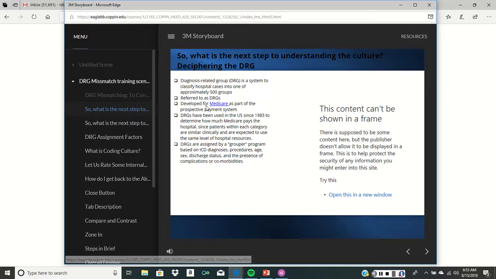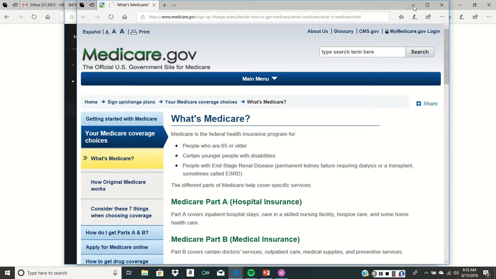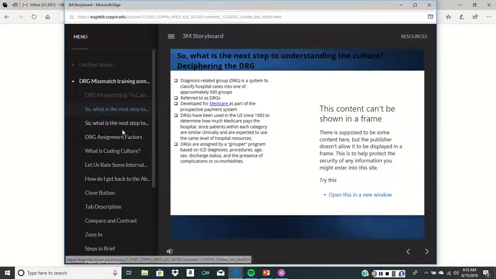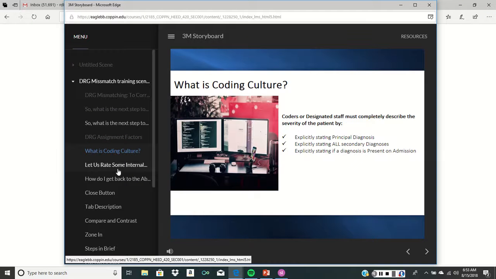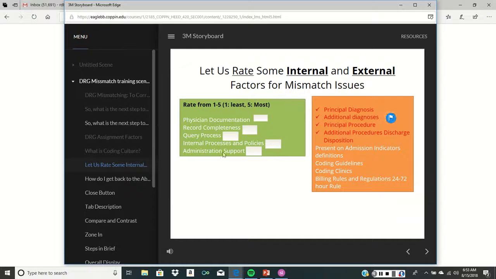The student can go through, hit hyperlinks, same access, type in the numbers, things of that sort.